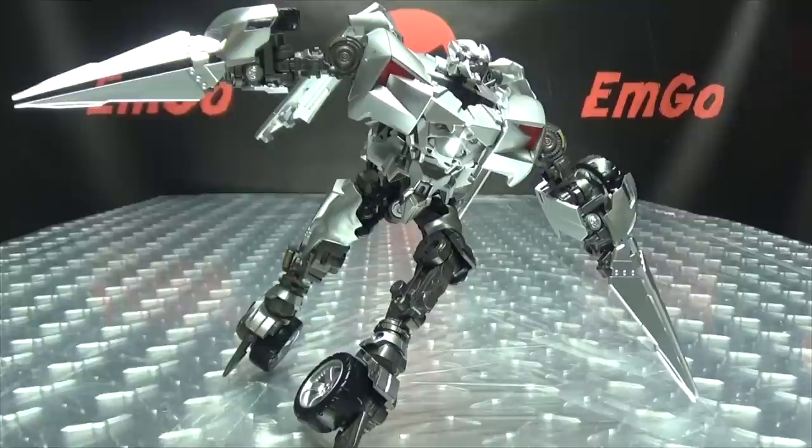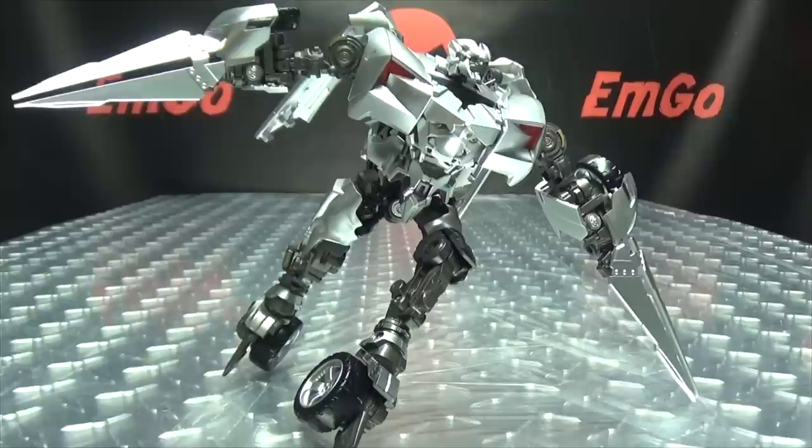So there you have Corvette Assassin. It's a knockoff, but it's a really good quality knockoff. As far as quality goes, everything feels good, solid, sturdy. The only real complaint I have about the figure is this abdomen piece just not sitting as flush to the body as I would like, but otherwise, pretty nicely done.